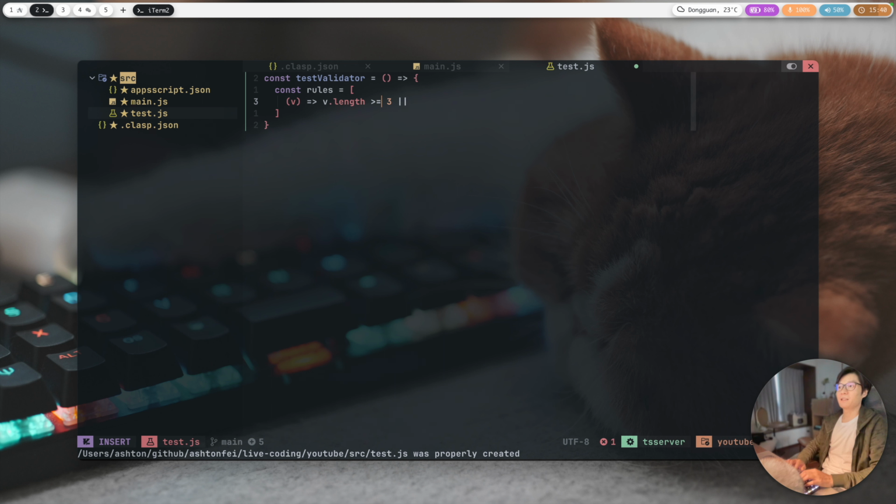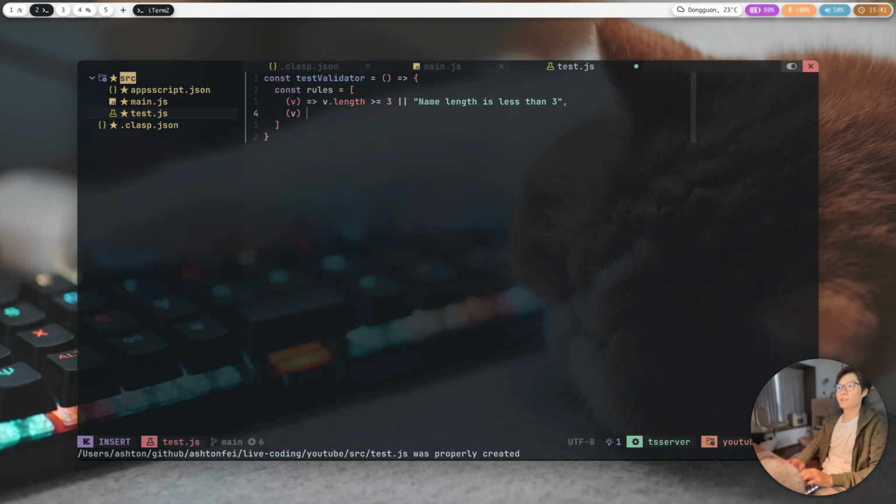So I say the length of the value is bigger or equal to 3. So that means that okay, in that case I'm going to return true, right? And if it's not, that means the name is less than 3. Name length. So that's the value here.